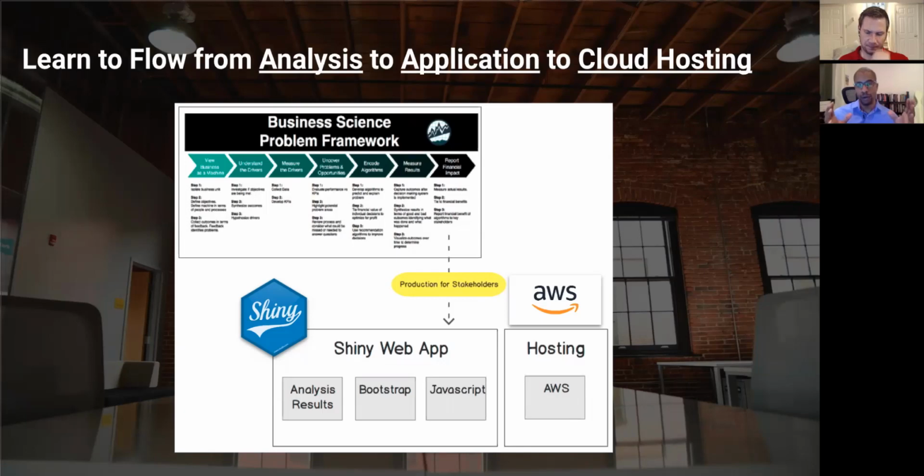And so we're showing you how to do that and then how to push it into AWS. But it's important to understand that this is the end result. So this is more of an intermediate to expert level. You're taking the end of all of your data science analysis, your machine learning models, and packaging it into a web app so that other people can use it. But I think what's important to see here is the different components that you're using in order to get that done.